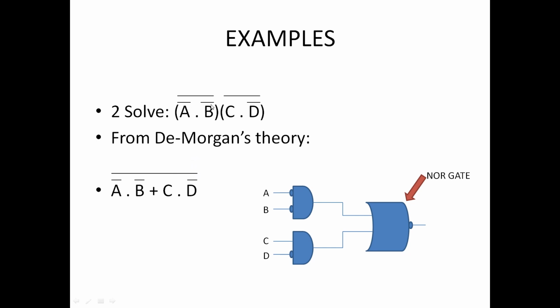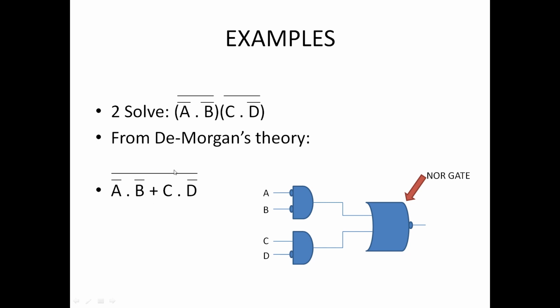Then all the components that are under still maintain the way they are. NOT A is still maintained, and NOT B. Now, what is in between these two individual NOTs? This NOT here and this NOT here. What is in between? AND is in between. So, on the other side, what will AND change to? It will change to OR. So, OR, then this, bring it down, C, and bring this one too down, not D.